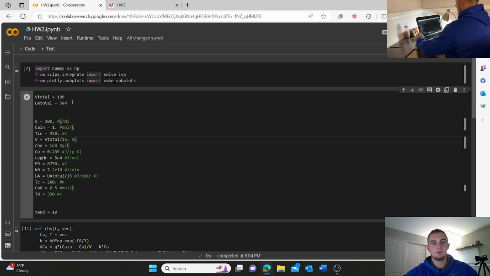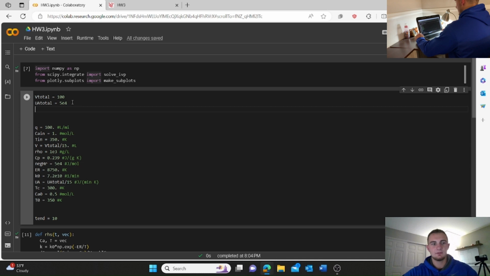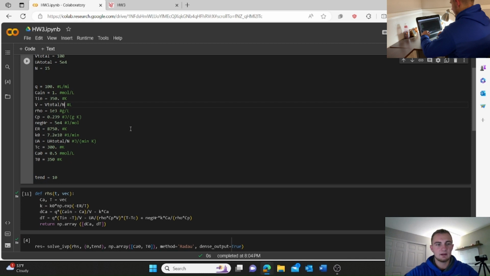Another thing we could do, if we want to change the number of continuously stirred reactors, is set an n value, n for number, and divide by n. So we have 15 continuously stirred reactors, right? So I think this takes care of our initial values here.